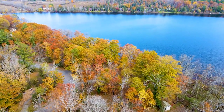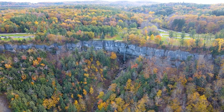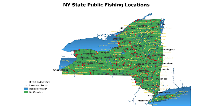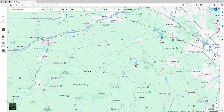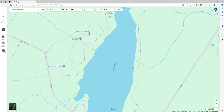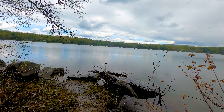I'll be scouting out this new lake that I've never fished before. It's located up in the hills of Albany County in upstate New York. New York is blessed with over 7,000 lakes, ponds, and reservoirs, so there's plenty of places I haven't fished yet. The first thing I do is analyze the lake using Google Maps.